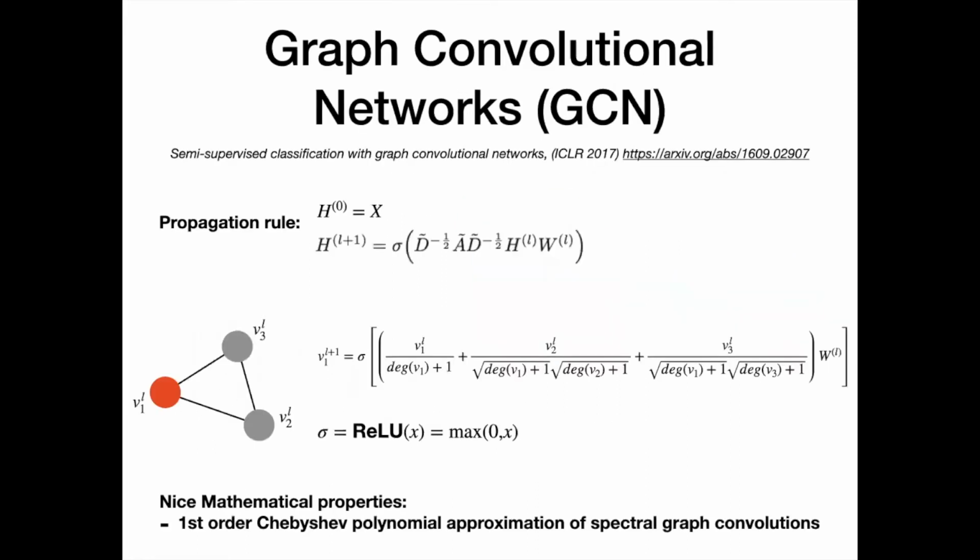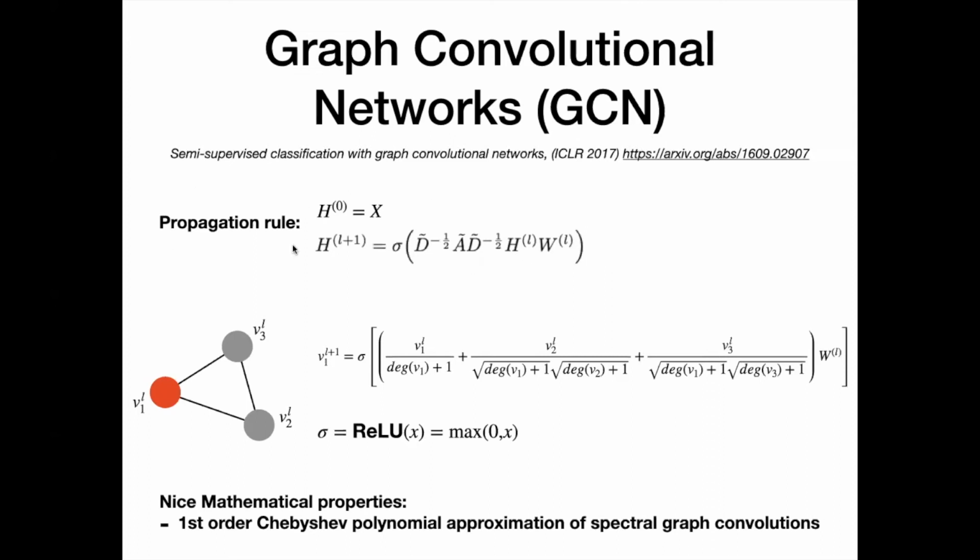And the most popular model in this category is the graph convolutional network, also called GCN, which was proposed in 2017 by Kipf et al. And this is a very, very popular model. In fact, I would go as far as saying that this is the model that actually started all the hype around graph neural networks, as it is extremely fast at inference time, and it achieves results that are much better than what was previously possible with the methods that were available at that time.